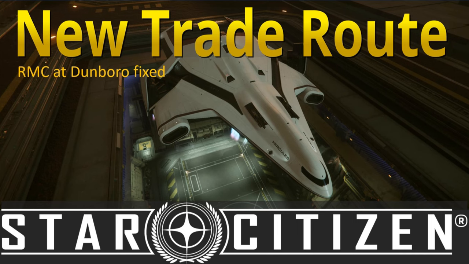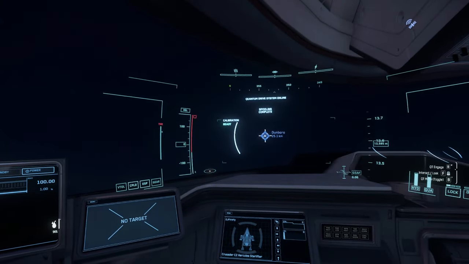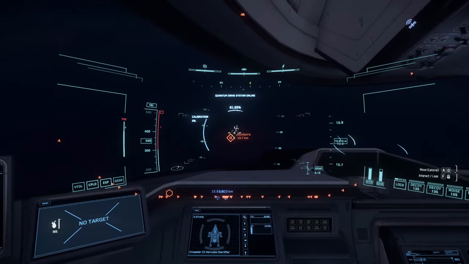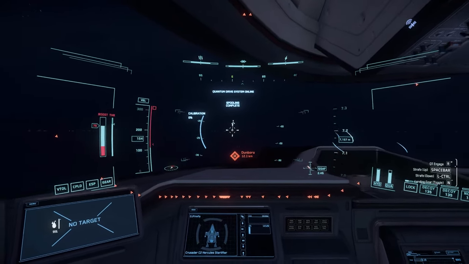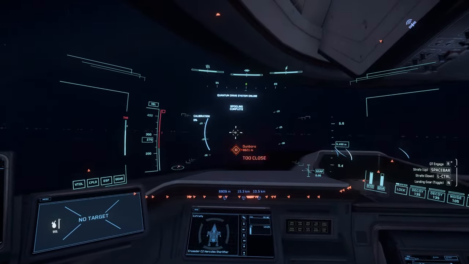A new patch has dropped and it's time to put the C2 out of the hangar again. The reason is, we have a new trade location. I'm already on my way, this is on planet Microtech, and that location is Dunboro. Before the patch there was a constant bug here. The trading console would offer you RMC here, however it would not recognize your ship. This has now been fixed.